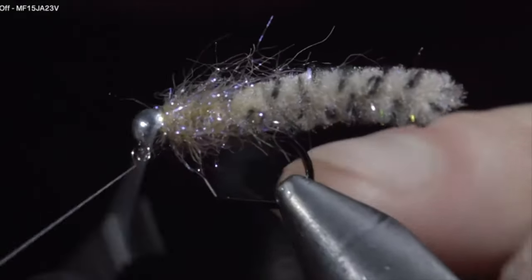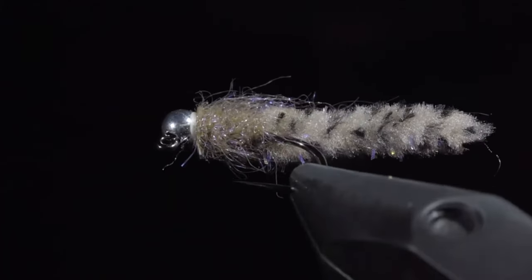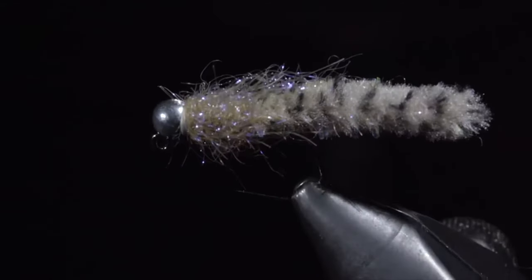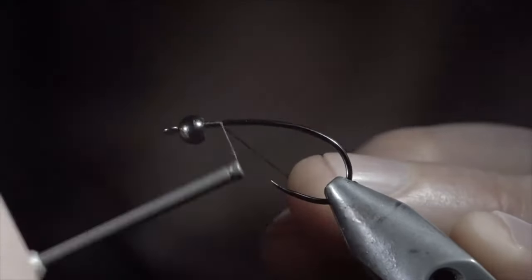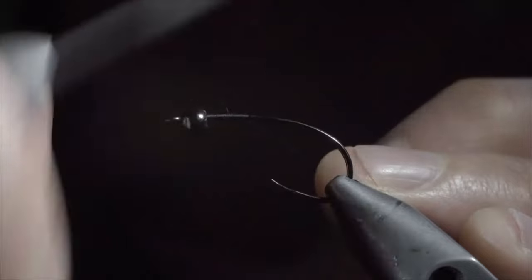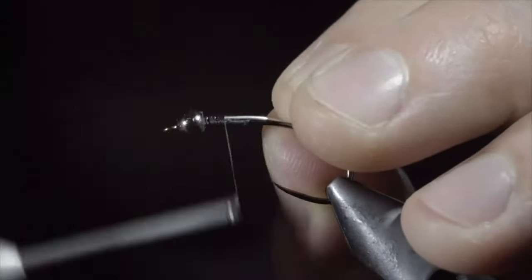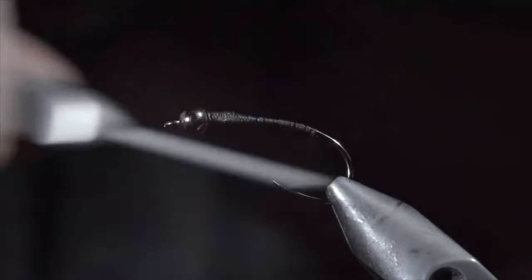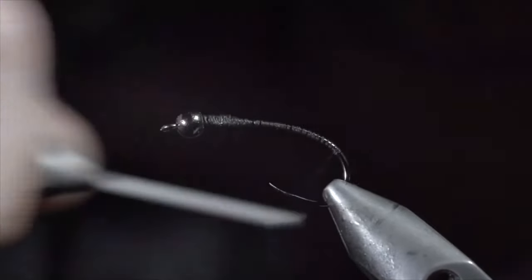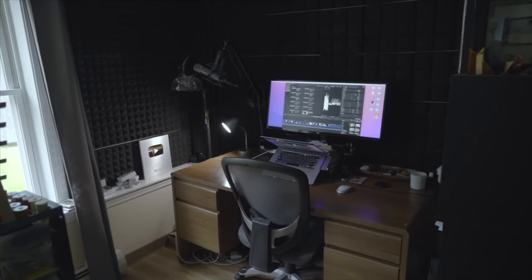Buying the house caused me to uproot my entire office and move. During guide season that made things difficult because I schedule one week on and generally anywhere from three days to a week off. That way I can come home, get life events done, keep up on the day-to-day stuff including the fly tying videos. But every week when I came back it was a huge process of moving out from the old place into the new one while getting small tasks done to the house prior to moving in. Thankfully it was more or less move-in ready, but there were some things I wanted to do to my office first.